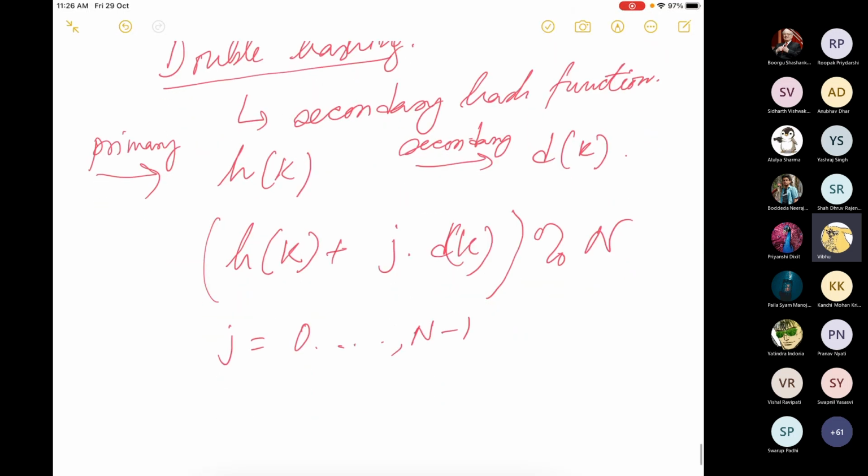And n is prime. So let's take one example and see how double hashing would work on the same table of size 13.